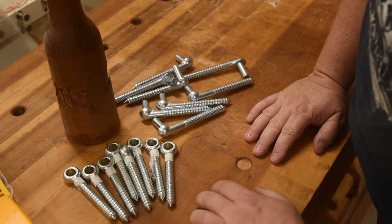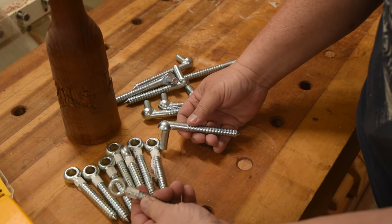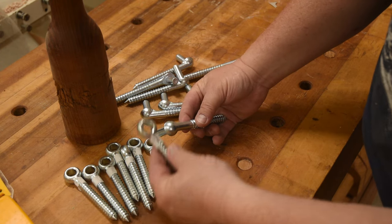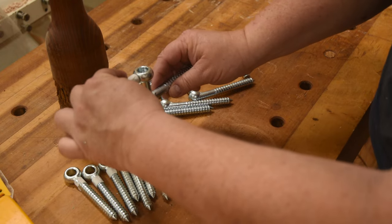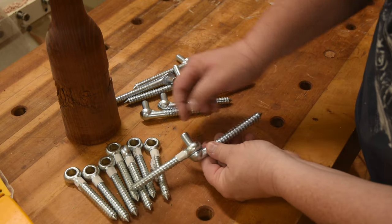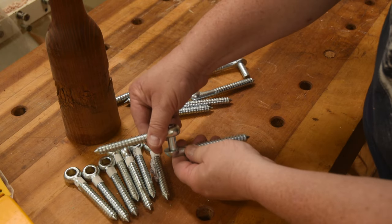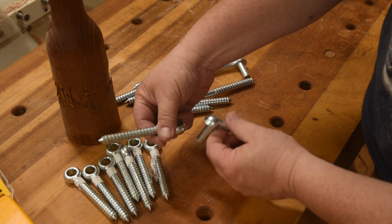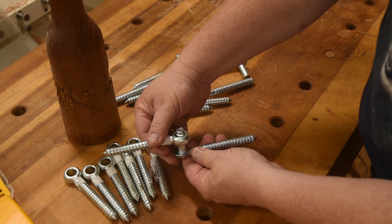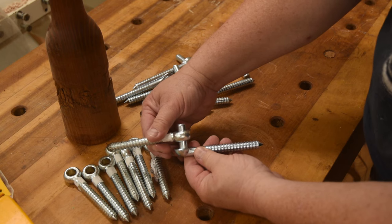So how this gate's going to work is I've got these rings and the pins. I'm going to put these on the removable panel and these on the post. That panel isn't that heavy, so I want all the weight to be held with the top post. So on that one, I'm going to position it so it bottoms out. But on the bottom one, I'm actually going to position it so it only comes down about halfway, because the bottom one's just going to hold it in place. That way, when you're taking it on and off, all you really have to do is concentrate on getting the top one locked down, and then you can just lift it up a little bit and move it over for the bottom one to seat. It'll just make putting it on and off a lot easier.